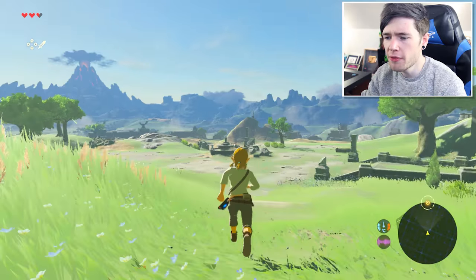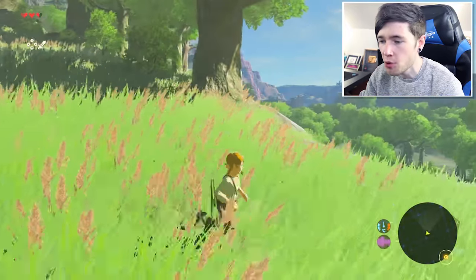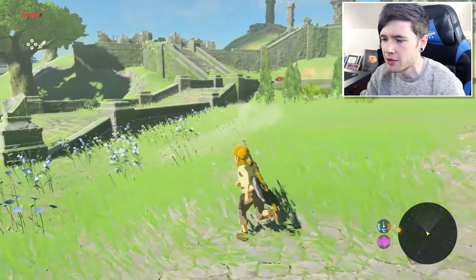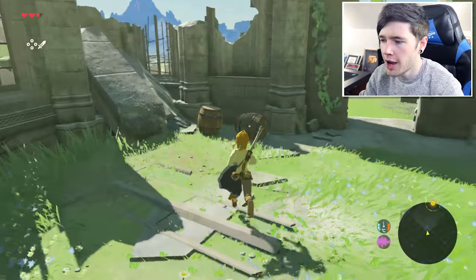I just can't get over how beautiful this game looks. Look, you're literally walking through millions of blades of grass. It's so nice. Right, I have myself just a tree branch and an axe to take this guy down. So I think this axe is going to be sufficient. Let's try. Oh, actually, wait a second.